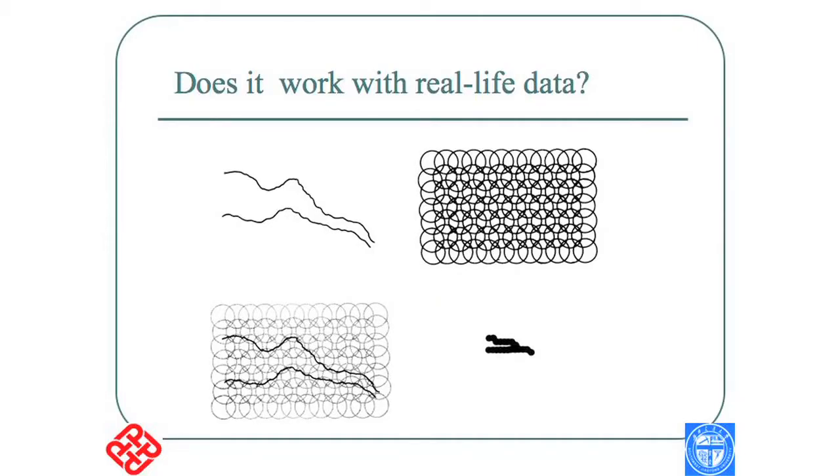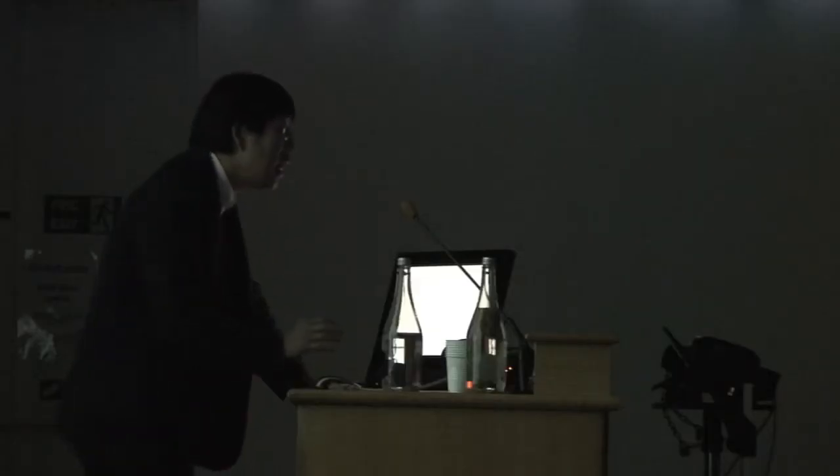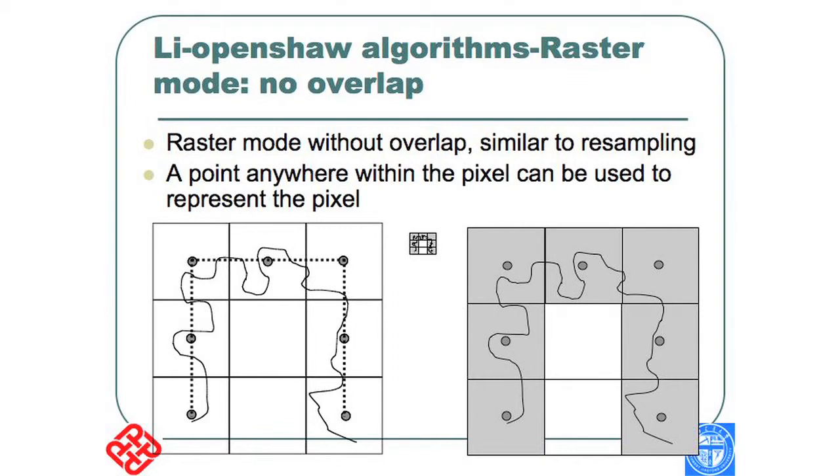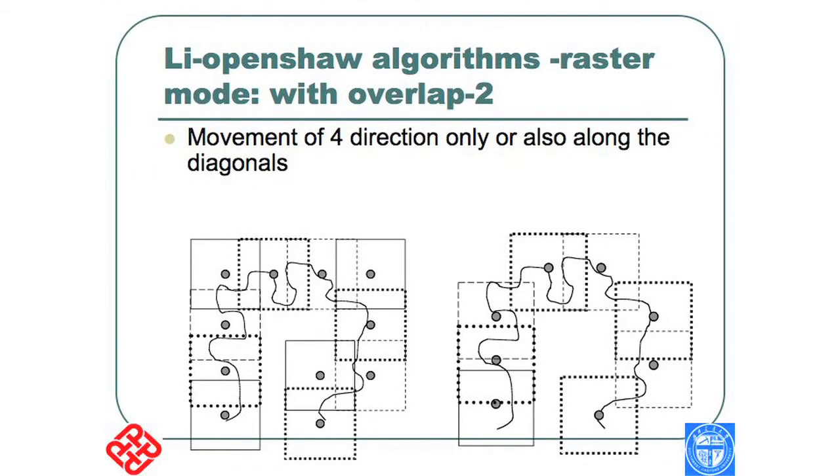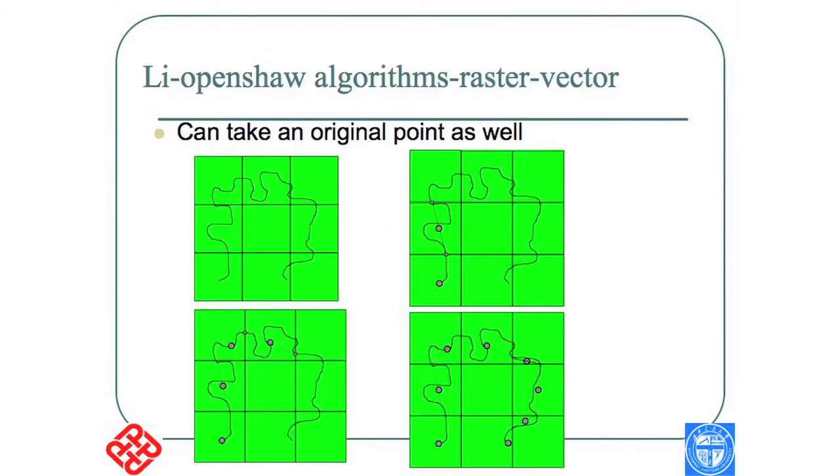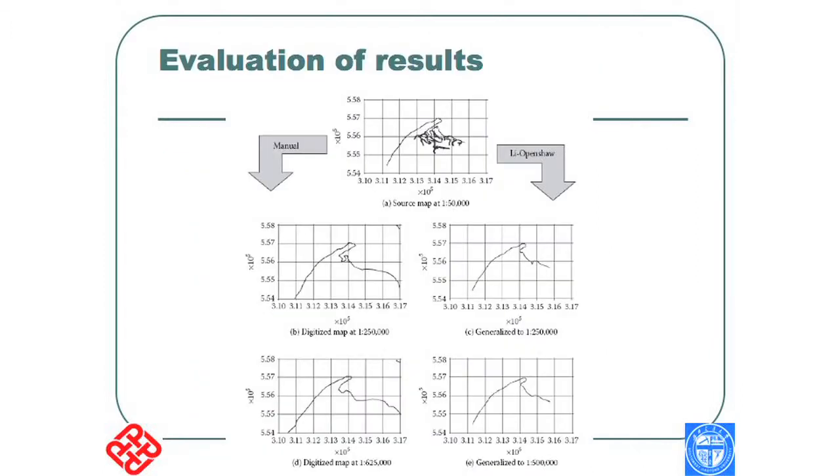For example, this is a double river. If you put this in as the smallest visible size, automatically the river will be generalized from double to single at some stage. And then we can use any point to represent the smallest size, so it can be a raster or a single point, at a different position, and in the end you can generalize the lines very well.